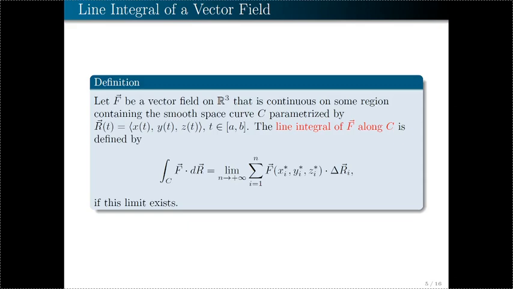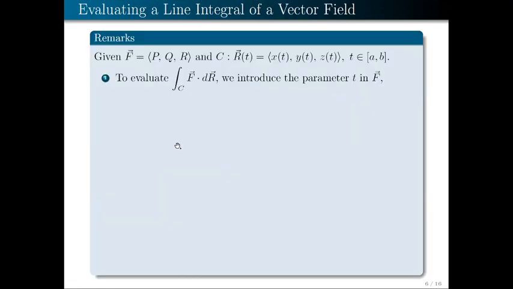After defining the integral, we want to evaluate it by transforming it into something we already know. Using parameter t, we transform the vector field F into a vector-valued function in terms of t. Using the parametrization x = x(t), y = y(t), z = z(t), and since P, Q, and R are functions of x, y, and z, F is implicitly a vector-valued function of t.